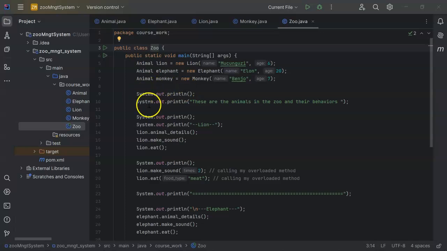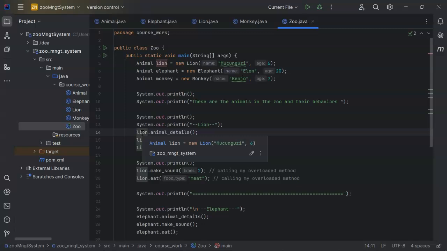So I printed the statement: these are the animals in the zoo and their behaviors. Then I printed this line, which is blank, to create space between this statement and the animals.